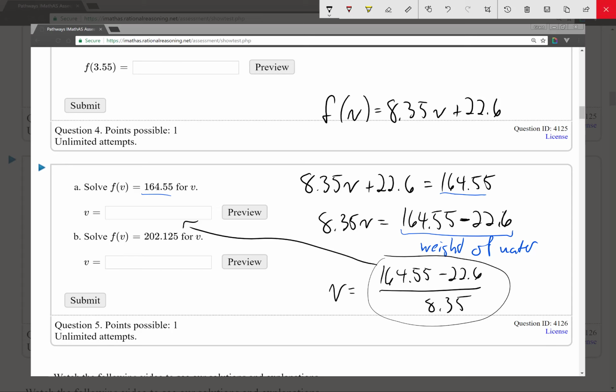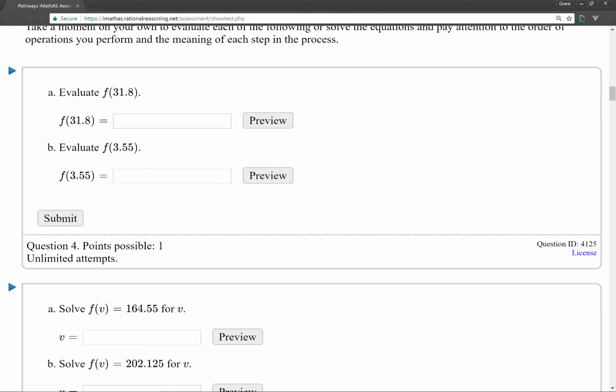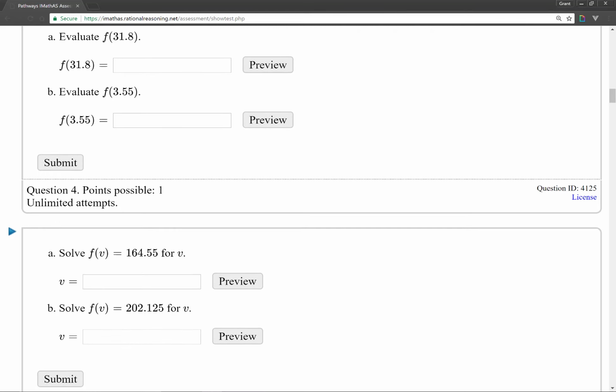Now take a second to reflect on what we did here. Notice that the processes that we used in the first case were the opposite of what we did in the second case. Or more precisely, what we did in the second case was the reversal of what we did in the original. We'll use this thinking to actually write an inverse. Write the formula for the inverse of f.